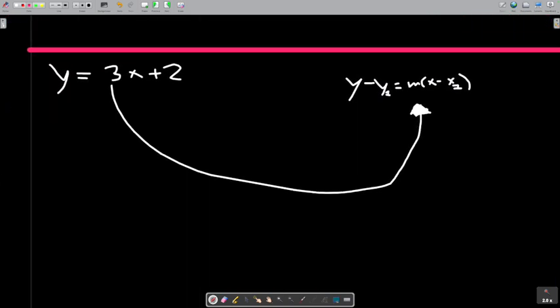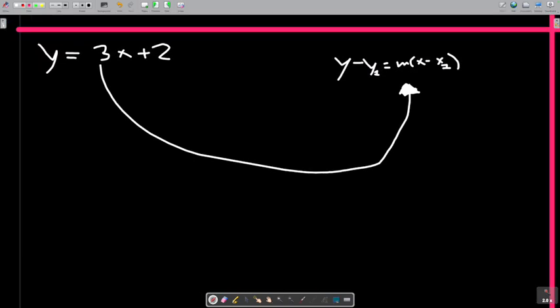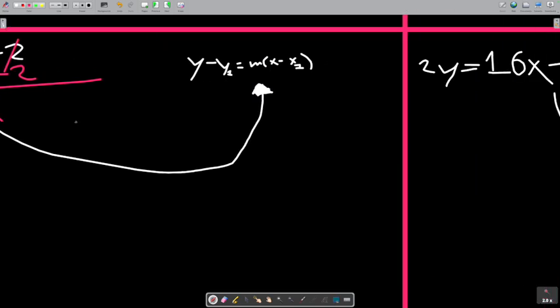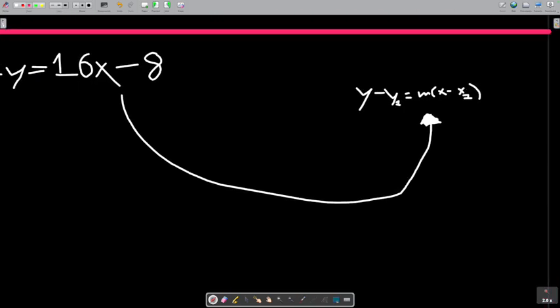Let's do this again. This one's a little more simple because now we have to convert it into slope intercept form, or point slope form. So first we need y minus 1. So let's just do minus 2 and minus 2. So these cancel, bring down 3x, and then y minus 2. And y minus 2 equals 3x, that's proper point slope form, don't worry.